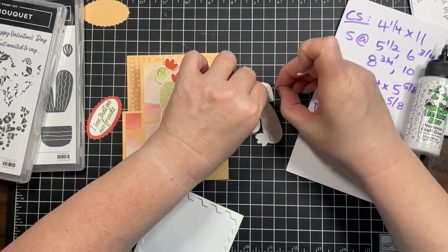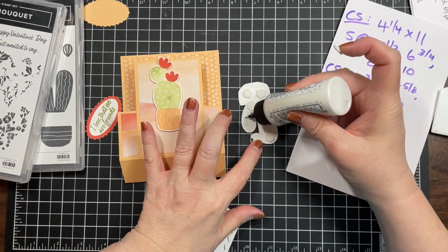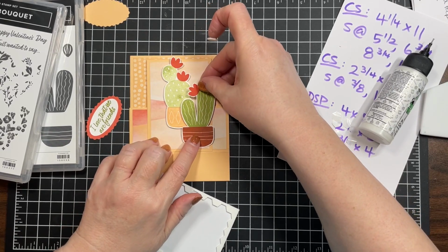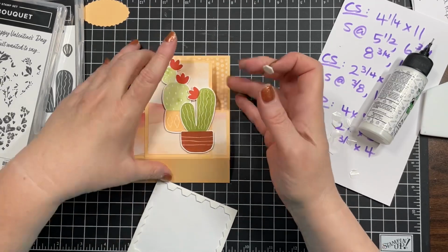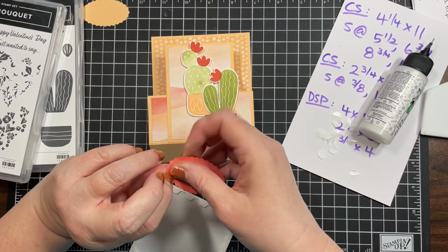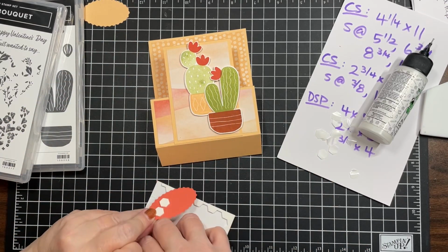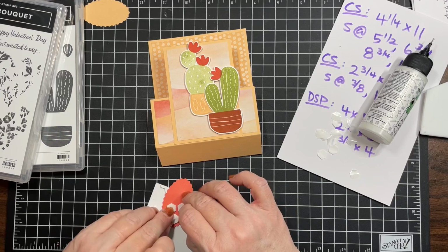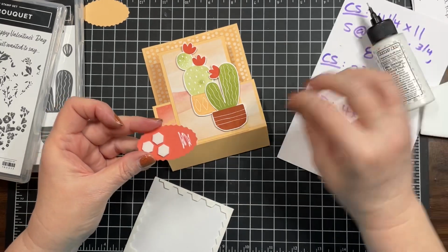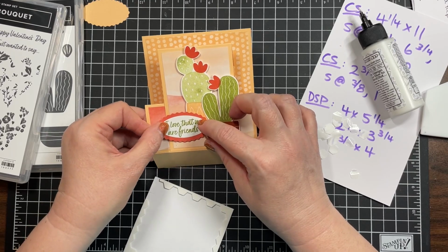And then we're going to put our greeting on, and I'm going to find some gems. I think I've got some Calypso Coral ones from a different pack of things. All right, and this is hanging off the side a little bit. That's okay. And then the greeting will go here. So let's do dimensional, dimensional. We can go one more. And then some glue where it should touch some of these flower pots. Oh, cool.